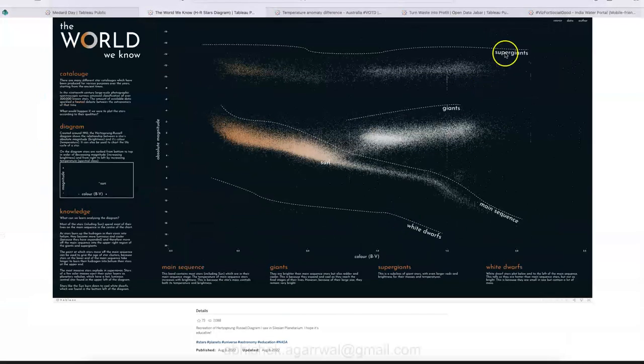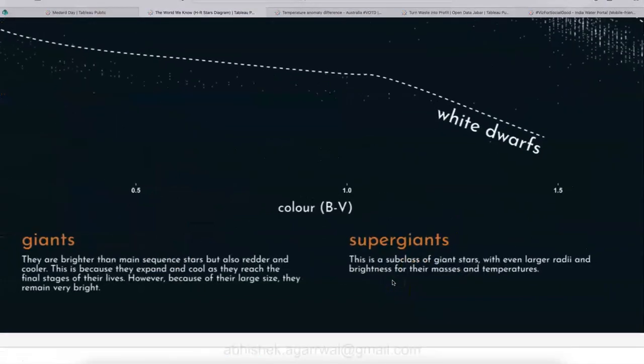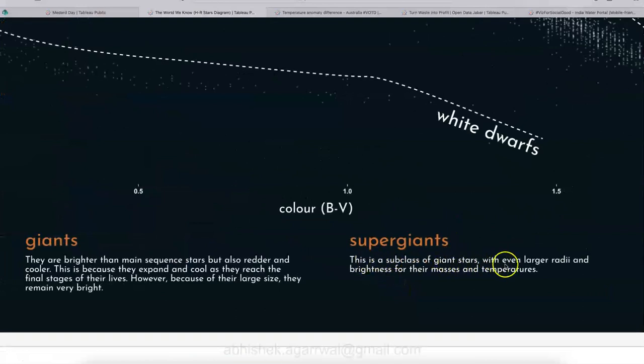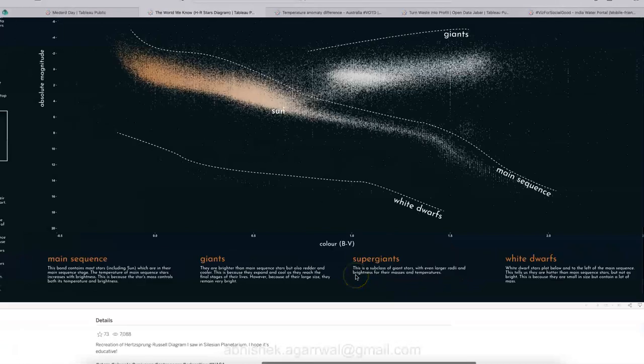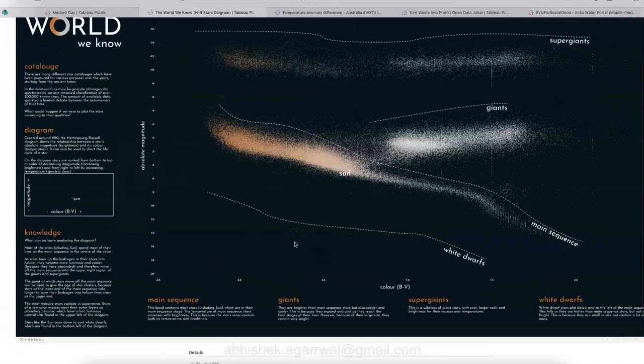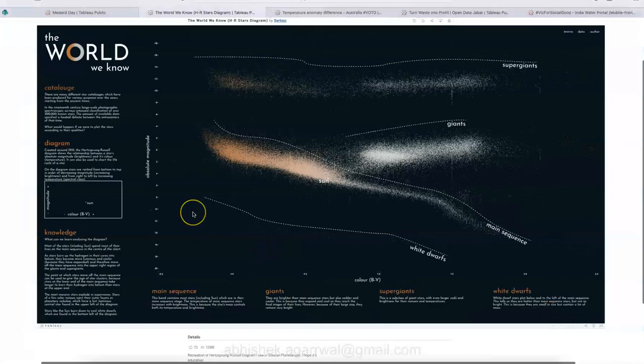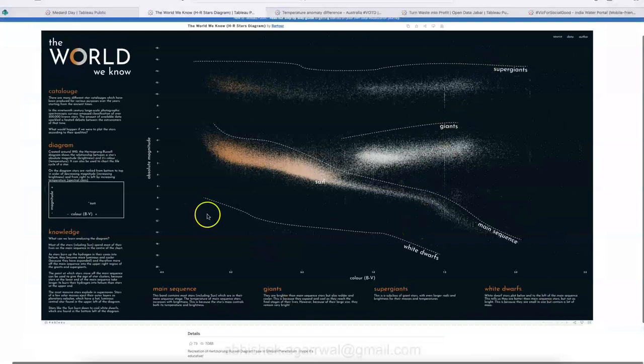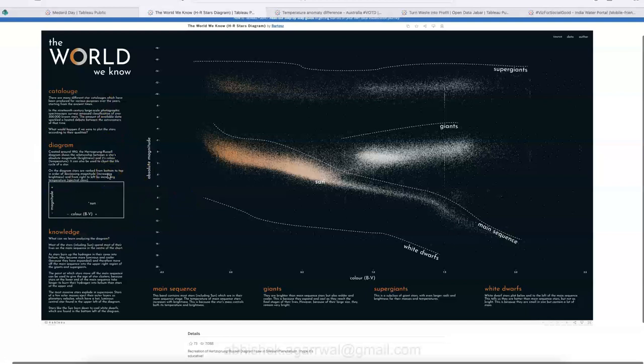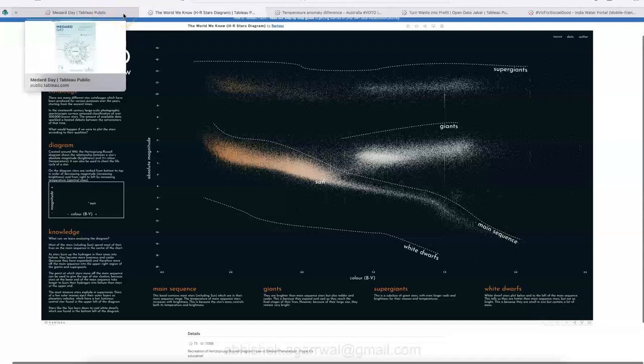This is a quick section about the knowledge, but this is where the section is written like what is super giant. What is giant? So here is a super giant, which is a subclass of a giant star with even larger red eye and brightness for their masses and temperature. So this is for someone who is knowledgeable or into the field of astronomy, that's what it is called. So this is where you study the stars and you study their behavior and all of these different properties. But again, which I really like from a visualization perspective, like how the four different sections have been presented, the information on the left-hand side for a user to consume. But again, it requires a bit of knowledge if you are interested in this domain.